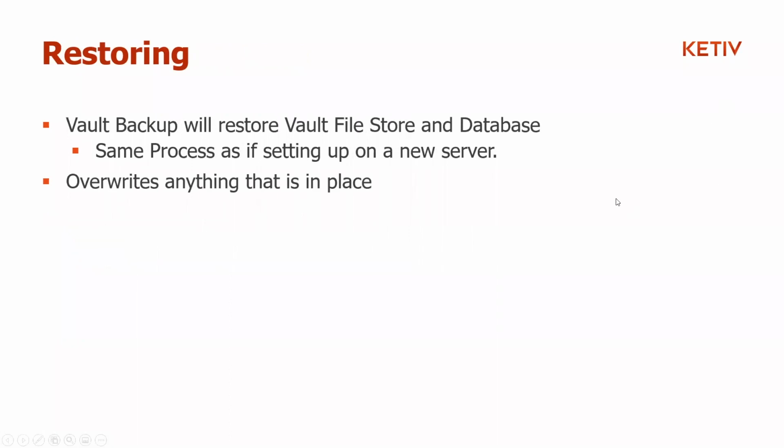And then again, something to keep in mind is when you're restoring a backup, it overwrites whatever is there now. So if you are trying to merge two vaults and you get a backup of one and you're trying to merge it with the other one, it doesn't work that way. There is actually a tool specifically made for that by Autodesk. It's not very widely available. You'd have to ask them for it. But if you try to do it the way that I mentioned, all you're doing is overwriting what's currently there. So just keep that in mind.